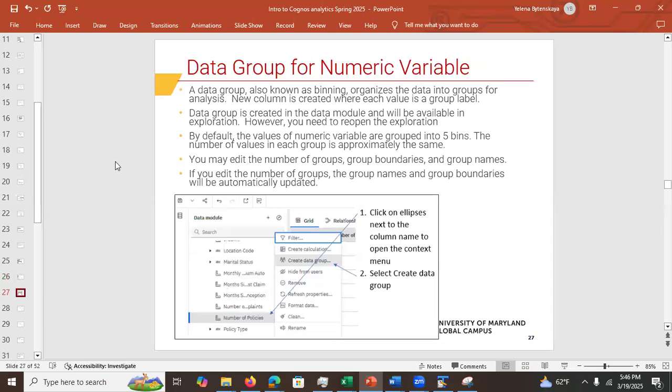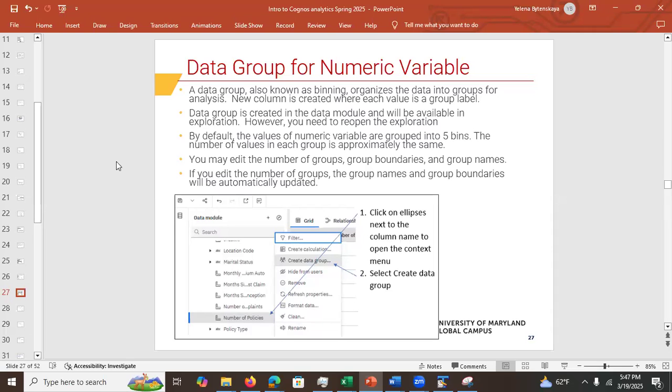Now we're going to talk about the data group. What's a data group? Well, let me explain in real life. For the assignments, you're getting numeric grades, right? Like 90%, 80%, 85, 95. But if you look at your academic records, you get the letter grade. You don't get the actual numeric score, right? So this is secretly data groups, right? So 90 to 100 is an A, 80 through 89 is a B, right?